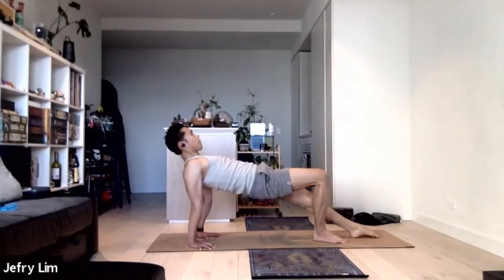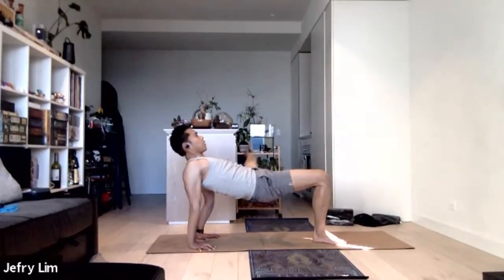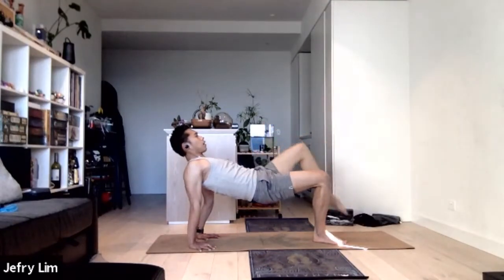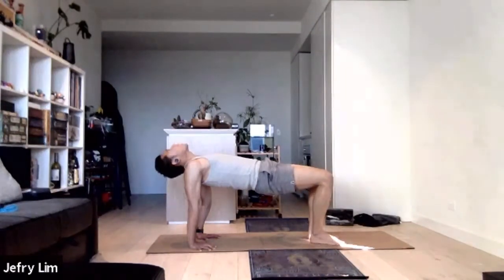Okay, one last time. Press stronger in your palms. Notice if your hips are sort of dropping down as it gets heavier. Bring it up to the side, up to the sky, and left foot back in. Stay. Take a deep breath in. Relax your neck here.